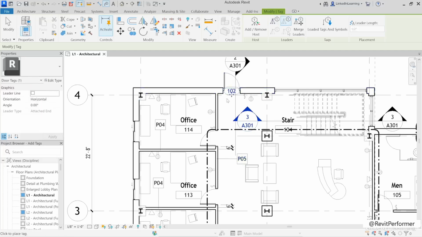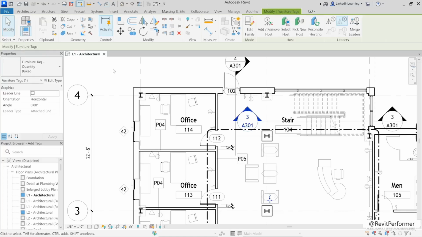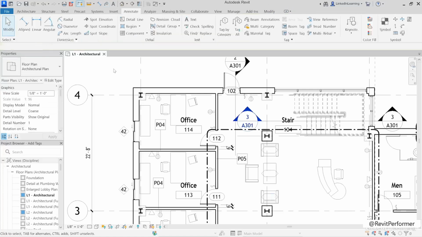And now when I touch one or more doors, you can see that the tag will simply appear next to the door or next to the window, depending on which element you select. Okay, now let me just do a couple more here. I'm going to do a few pieces of furniture like so, and then I'm going to click the Modify tool to cancel out. So the next thing that I want to consider is the information that is being displayed in the tag. You can see that the walls, the doors, and the windows all displayed some information. The furniture did not. Okay, so I want to discuss all of those issues.